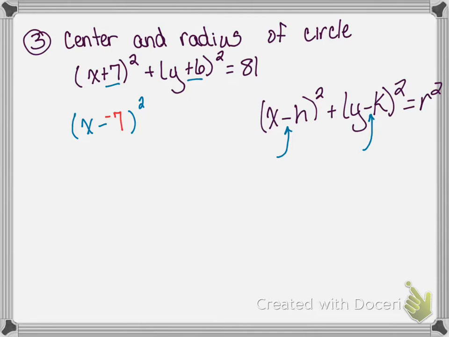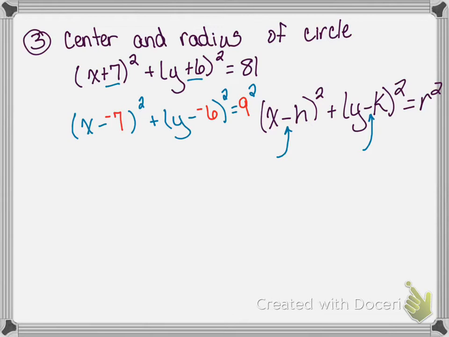So the x plus 7 breaks down to x minus negative 7, and that's squared. And so the h value there is negative 7. Okay, and the same is true over here. Now, you don't have to rewrite this, but I typically rewrite it a couple of times just so you can see it. Okay, and what's the square root of 81? Good. And so that's 9 and squared. So the red is what we're pulling out.